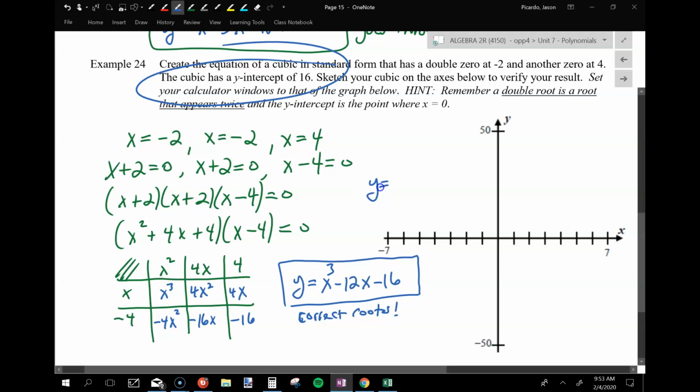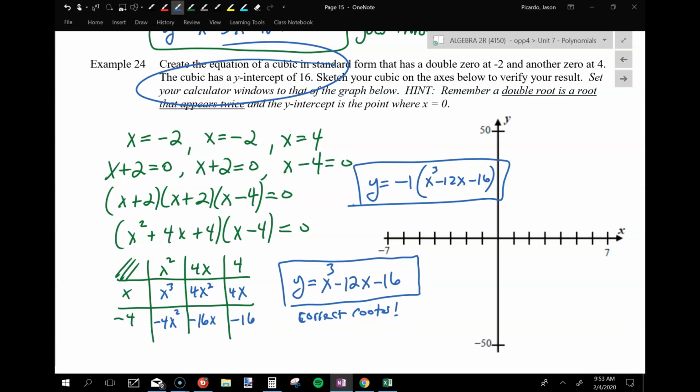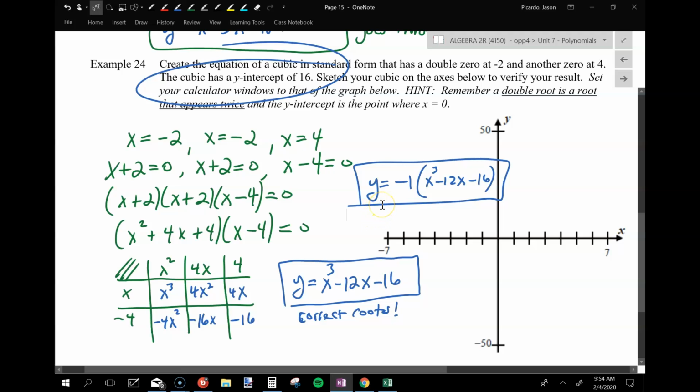So my correct response would be negative 1 times this. All right. Of course, guys, if you wanted to distribute the negative 1, you could, right? Or you could just leave it like that. Right. So besides that last step, guys, where you had to account for the special point, the process is kind of like what we did the other day, isn't it? Where we work backwards. Everybody okay with that? All right.